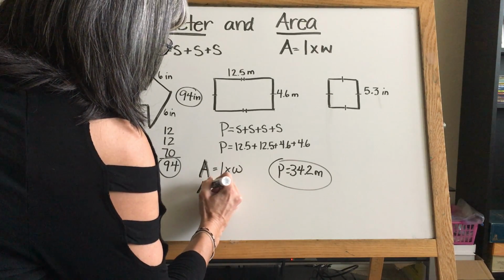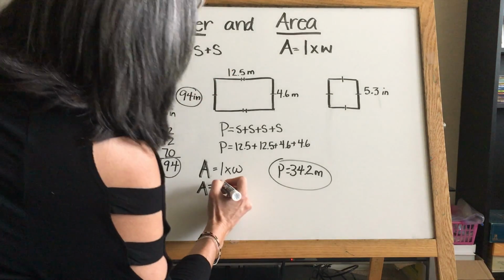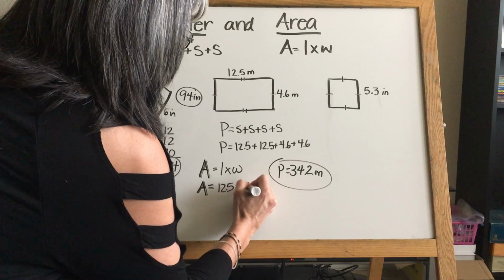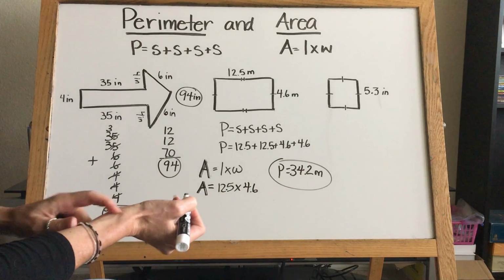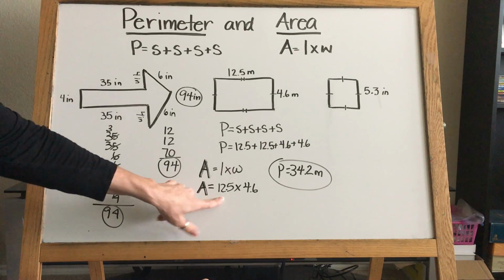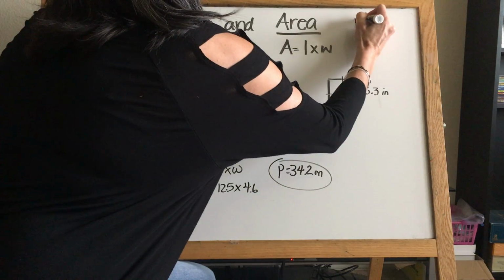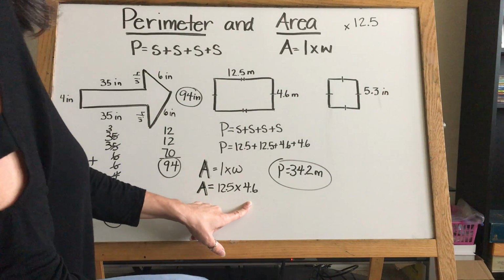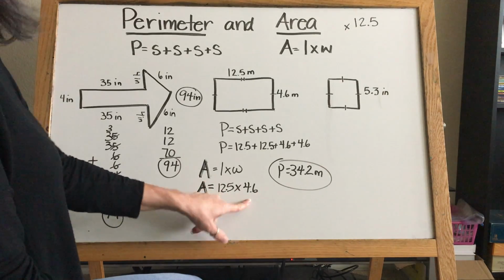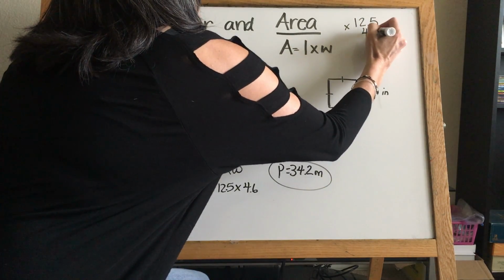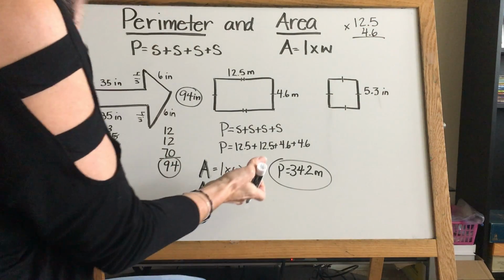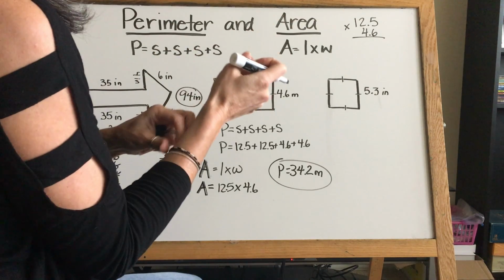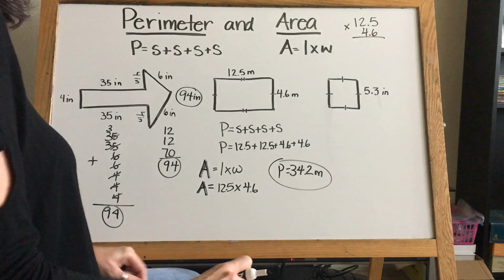So we don't know our area, so I'm going to write down my A, and my length is 12.5, and my width is 4.6, or 4 6/10. So I'm going to be multiplying these two together. So I'm going to set up my multiplication up here. Now remember, we don't purposely line up our decimals when we multiply. They're going to line up this time just because they do, but we don't force that. I've taught you guys just to pretend like you don't have decimals when you're putting your problem together, and then put your decimals back in, so that way you're lining everything up correctly, okay?